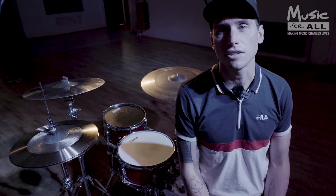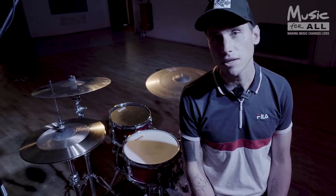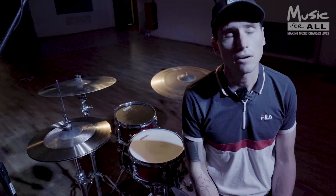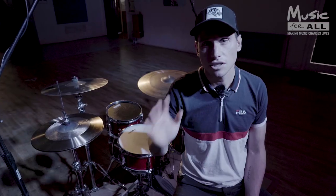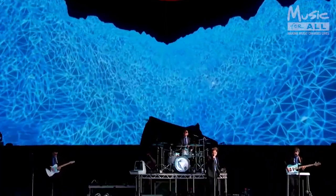So I first started playing the drums when I was 7 years old. First got into bands when I was about 12 years old and was playing with Enter Shikari, have been playing with Enter Shikari since I was about 16. And it's been the most amazing thing in the world for me. I've been able to travel the world and meet countless amazing people. But even all that band stuff aside, just playing the instrument has been massively beneficial to me. It's been amazing being able to really channel and focus my energy on something so positive.